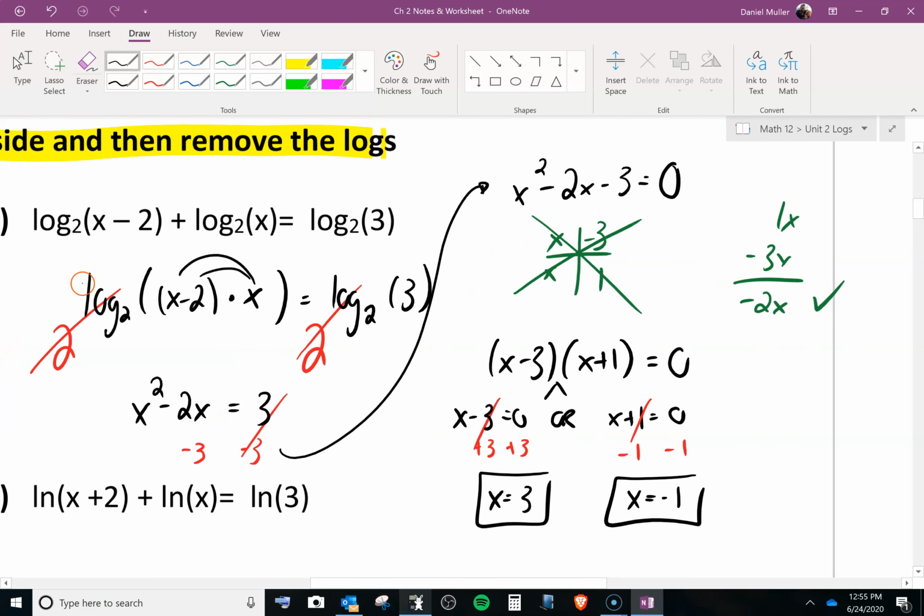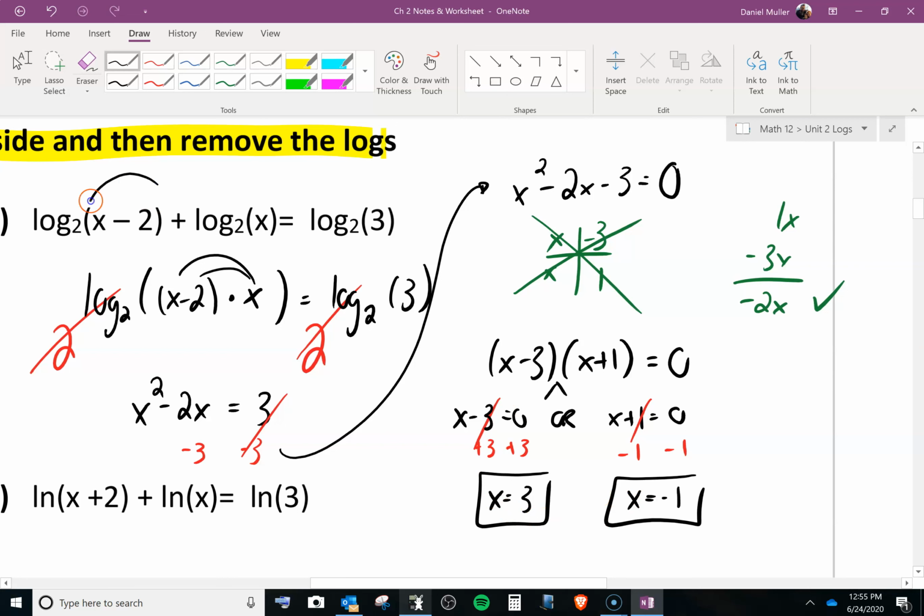So how did I do that again? Well, first I brought these two together, which allowed me to multiply them to get an x squared minus 2x. Now they're a single log, so I went 2 to the power of that and 2 to the power of that, that's the algebra that allows me to kind of eliminate those. Then I can move over the 3, solve by factoring here. Alternatively, you could use a quadratic formula. And I got two answers that I need to check.